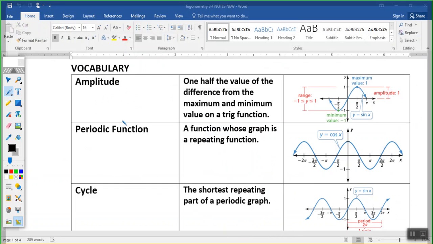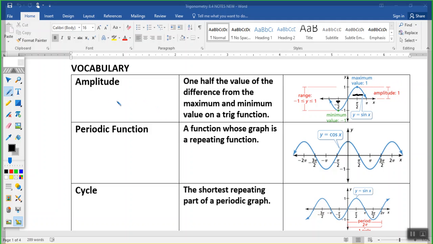The amplitude, kids, it's kind of like the height. You guys kind of see this line right here that goes right through the middle of it? You agree that that line is kind of in the middle, meaning that the part that's above that line is the same as the part that's below that line, distance-wise, or they kind of are the same shape. This here is called a midline, okay? If you can think of amplitude as the distance above or below the midline, how many units did the highest value go above the midline according to this drawing?